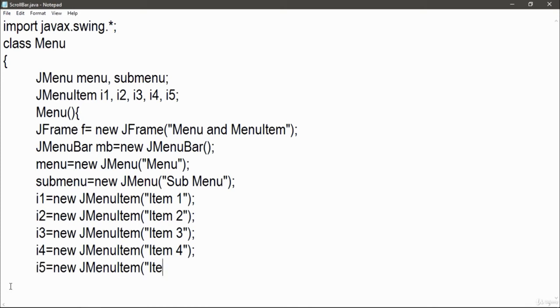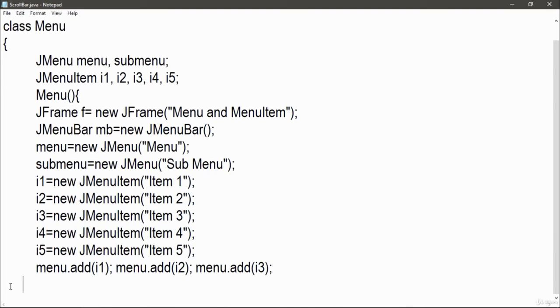So in this way, till now I created an instance for each and everything: menu item, menu bar and the items. Now just add menu.add(I1), menu.add(I2), menu.add(I3), but write submenu.add(I4) and submenu.add(I5).